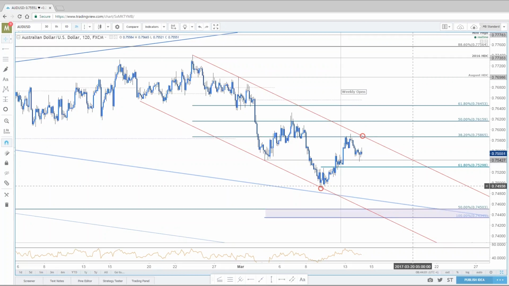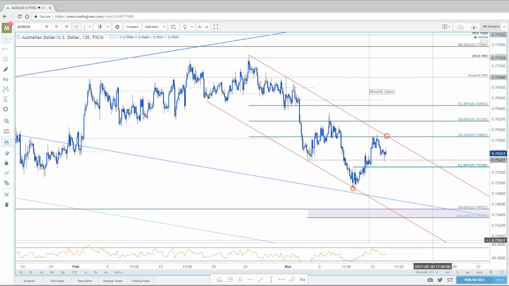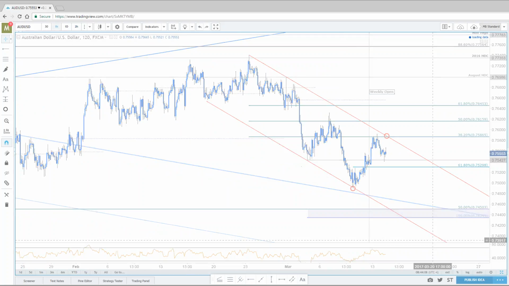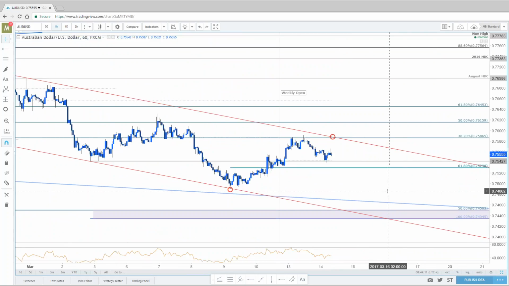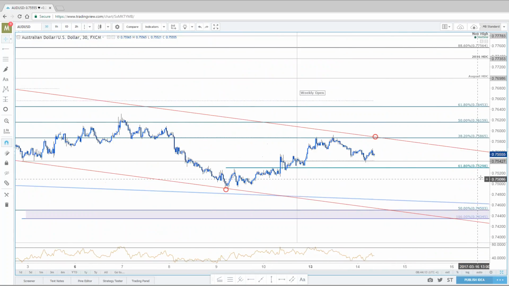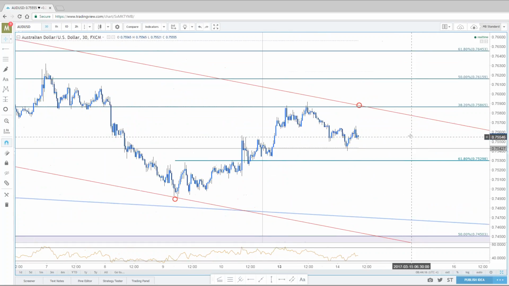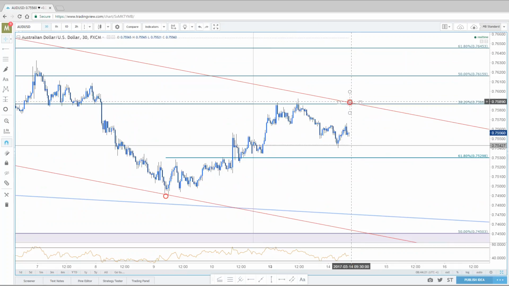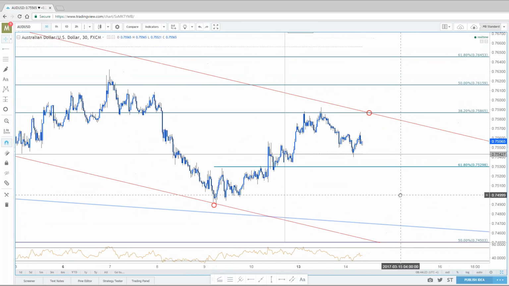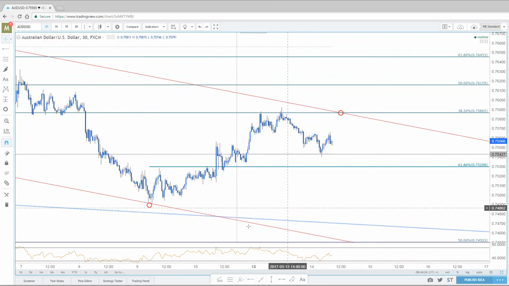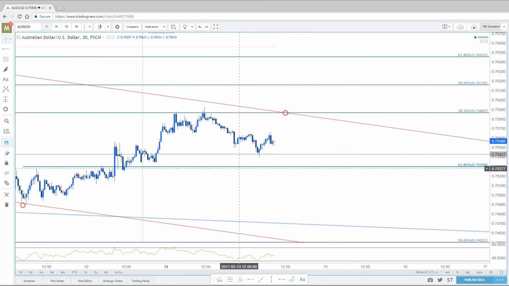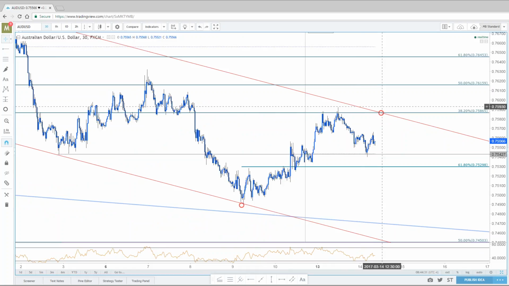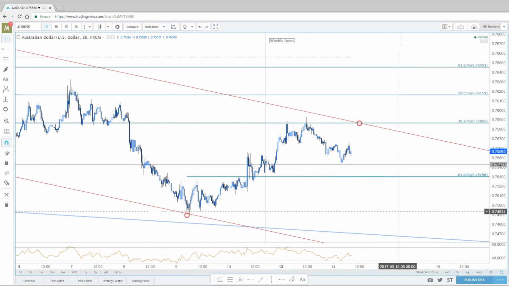Okay, questions on Aussie dollar before we move off? Pretty tepid price action near term here. See if we can get another pop higher, so we can probably get another attempt at another entry to get another short. I'm out of this. The limit was just above. Just wanted to play it safe, a weekly open here. So we'll see if we can get another entry, but broadly speaking, still liking the short side here in Aussie.